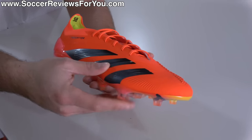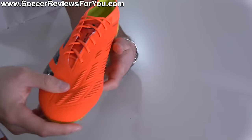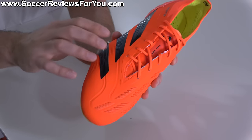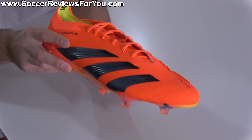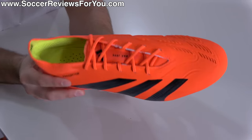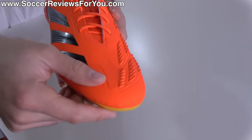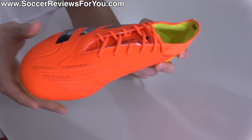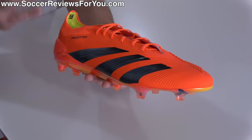In terms of out-of-the-box softness, it's definitely not the softest variation of Hybrid Touch we've seen from Adidas. Going back to 2014 when we saw it on the F50 Adizero, that was probably the best variation. This is a little bit thicker and certainly more structured. But this football boot, despite being relatively thin, doesn't feel like it's barefoot on the ball — it has some substance to it. There's a little bit of a dampened effect, and I absolutely love this matte finish on the upper. It has a really nice leather-like quality in how this area of the foot interacts with the ball. It's not too grippy, but not overly slick either.